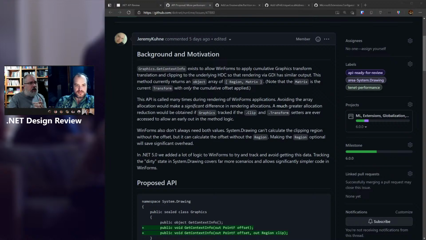So yes, we might want to go out a little bit further. The reason I have the offset and the clip there, and not just the clip, is that in order to get the clip, you have to get the offset. You could ignore it on the way out if you don't want to use the offset, but calculating the clip requires calculating the offset. Are you avoiding work if you call only the one out, or is that just a convenience because most people want the offset? The region is another class, and it's really expensive. So we can look at the internal native handle to get all the transform matrix stuff, and never create any finalizable .NET objects, right? These things too.